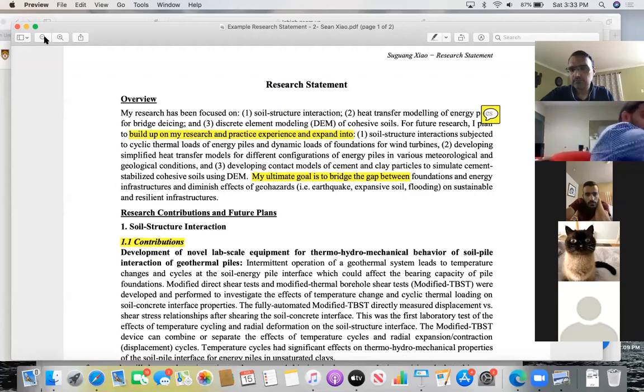My suggestion for the first paragraph, since it's a kind of an overview, is to mention your research experience, because you never know. Some people who are in the search committee could be interested in something that's not really in the announcement. So it may catch somebody else who sees an opportunity for collaboration in that specific area. So my suggestion in this case would be to mention that research area in the first paragraph.